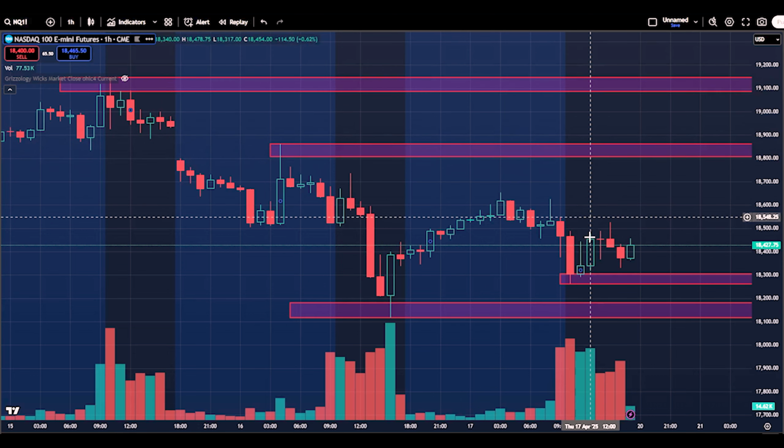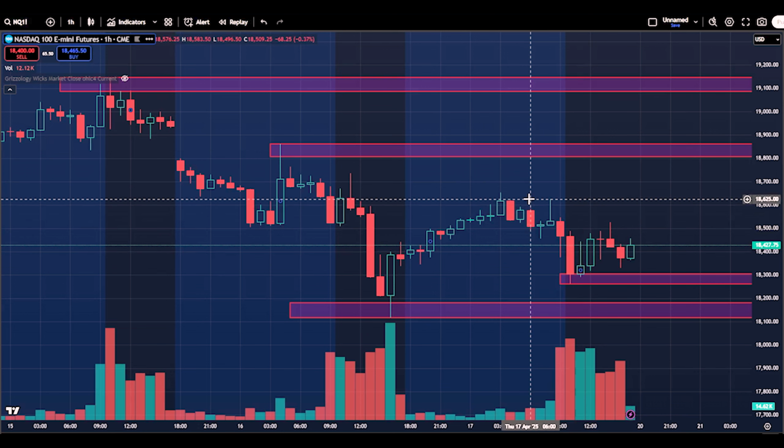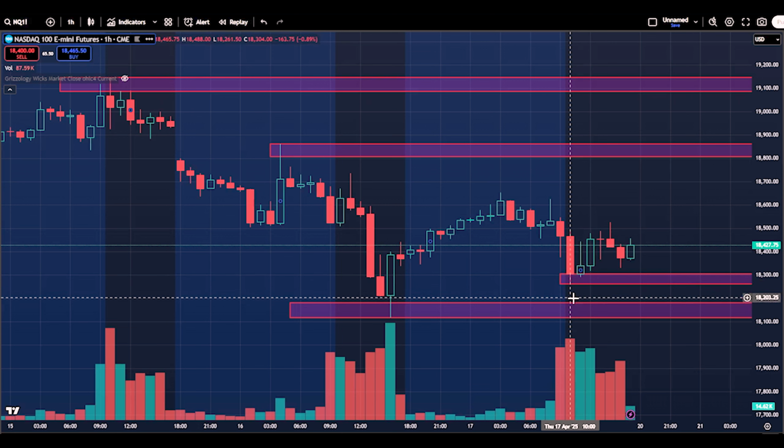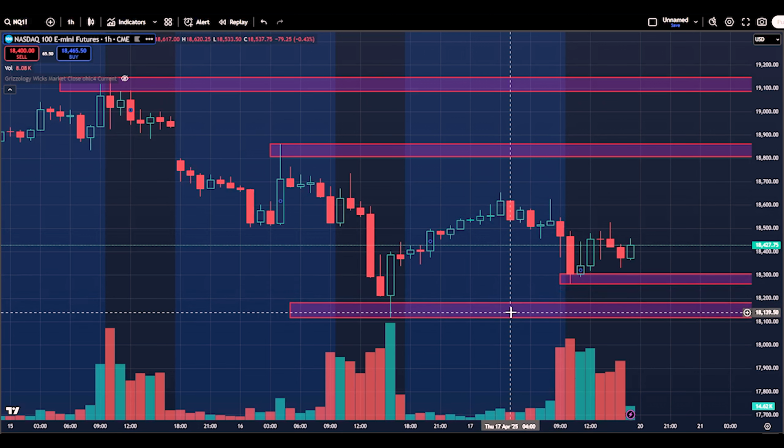Now let's move to demand, or possible demand. Just because we have zones here on the hourly doesn't mean we'll confirm. So don't take off the initial touch. We're waiting on confirmation, right? Top of the zone here, 302. Bottom of the zone here, 263. Next demand starts at 182. Bottom of the zone around 119. I really like these zones we have here on NQ.